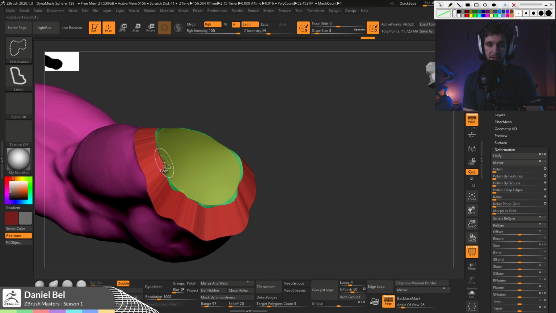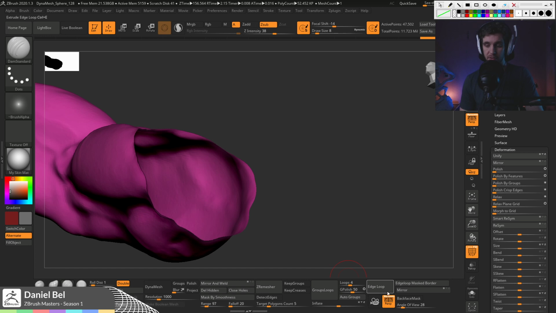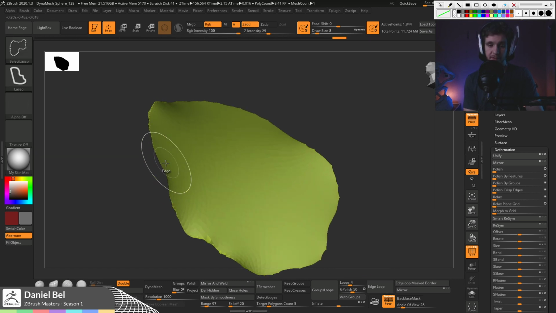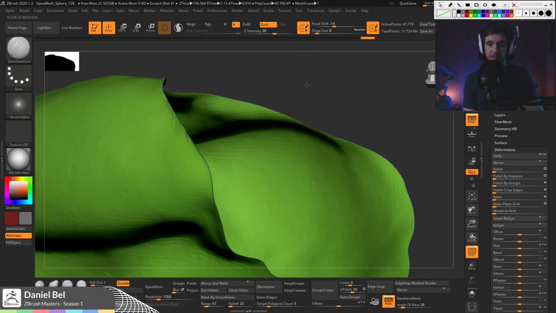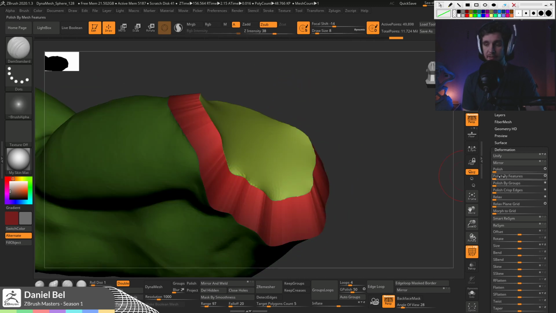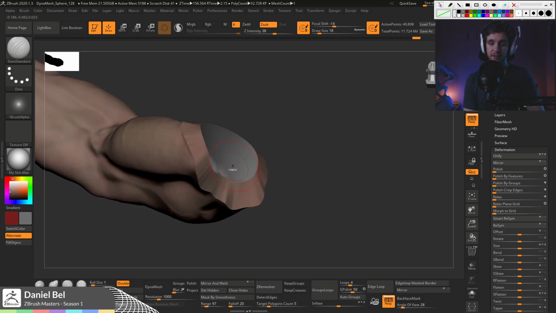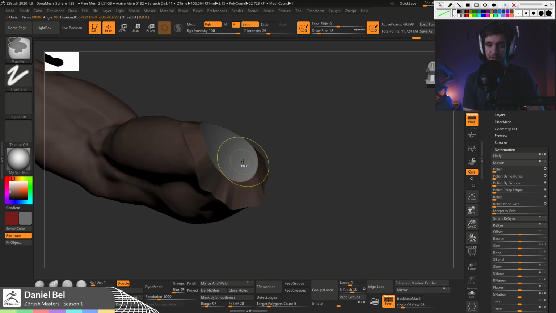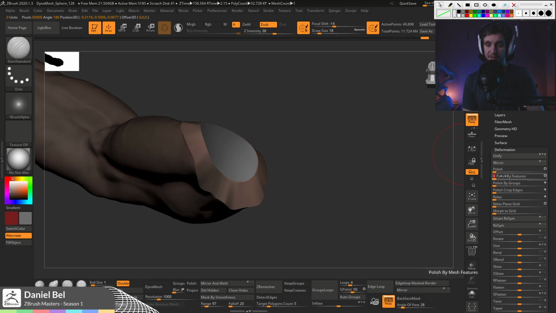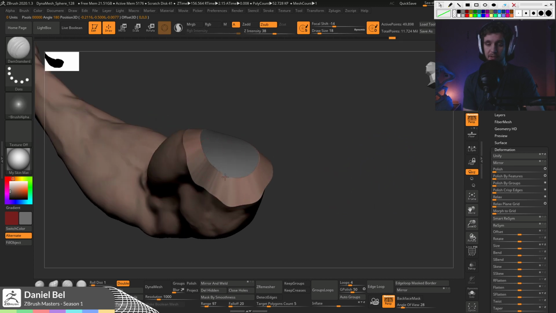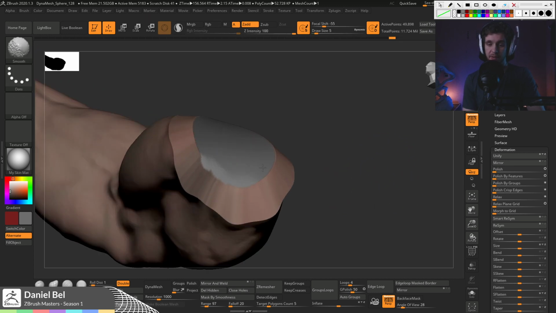And actually what I do, sorry, I forgot the edge here, and I will keep this, and I will polish this, so it's better. I polish this again, just a few times, and maybe you can smooth it out.